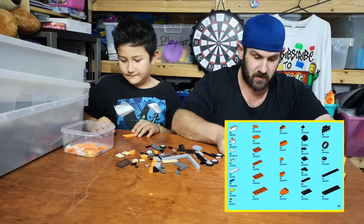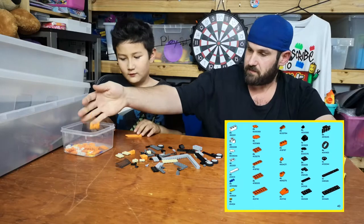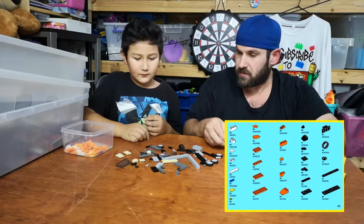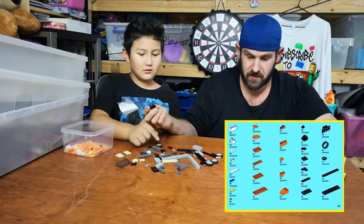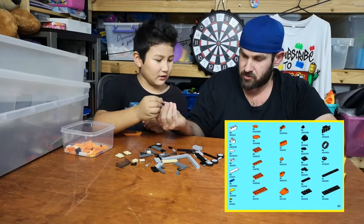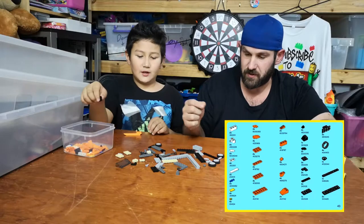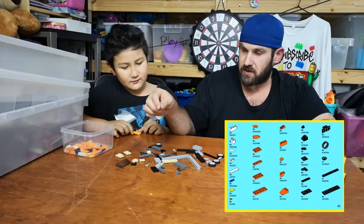2 by 2 orange ramps. Check. 4 by 1, 2, 3, 4. 4 of them. Check. 2 orange ramps. Check. Okay, 2 black small ramps. Check, check. Check, check. 1 by black. That. Check. 2 by black. That. Check. 2 by. Check. 2 by black. Check. 1 by 4 plates. 2 by 2 plates, check. 2 by 2 angle.